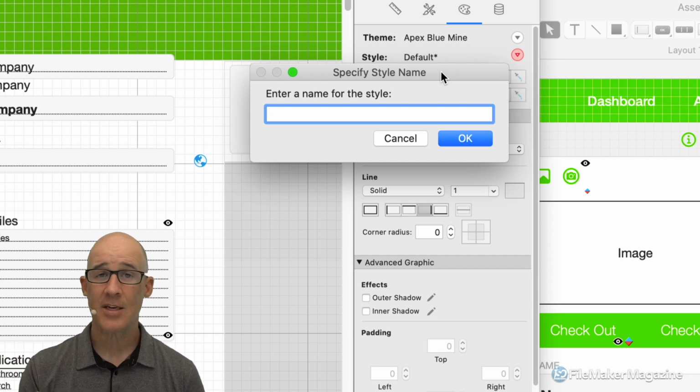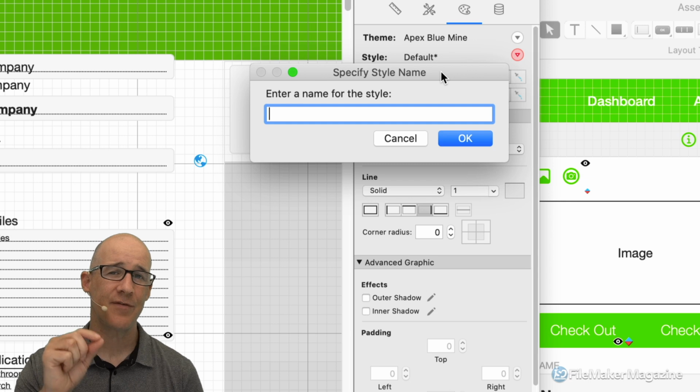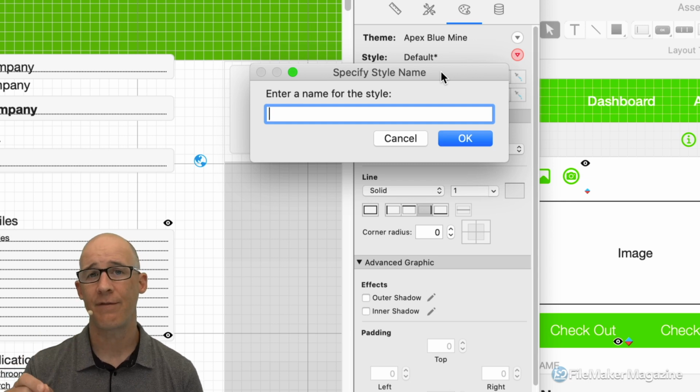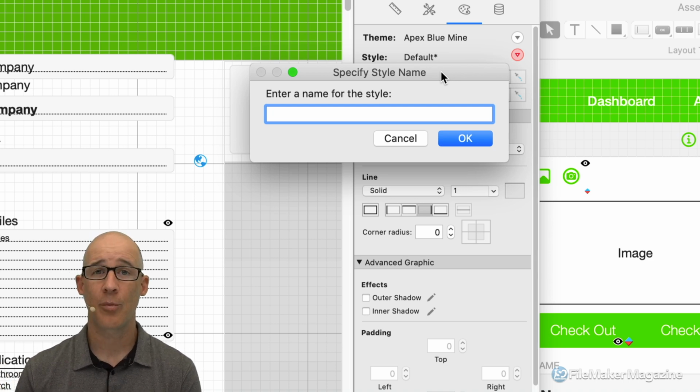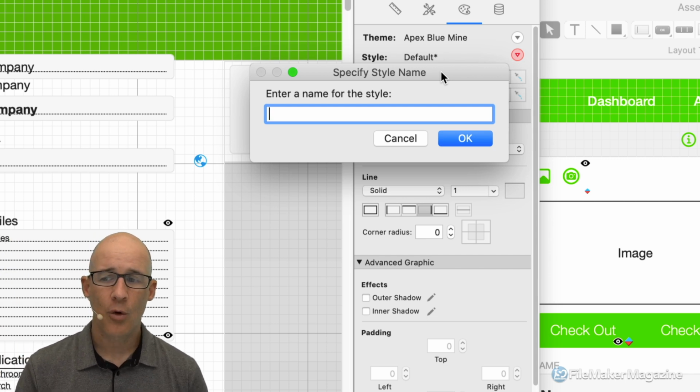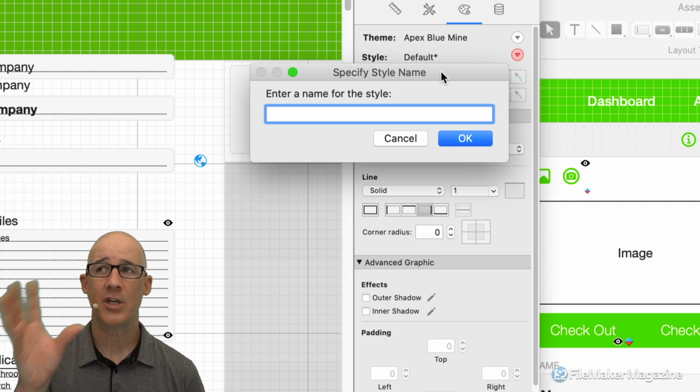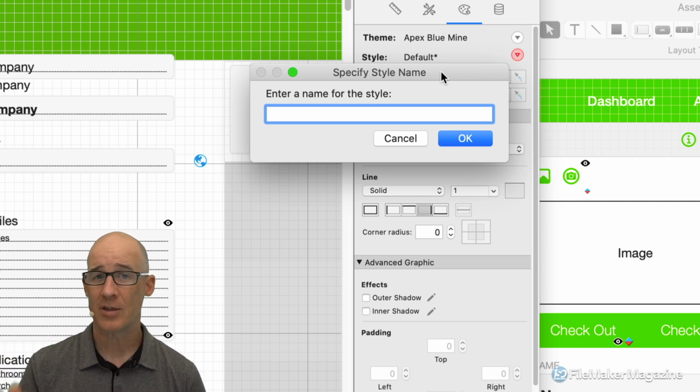If that's the case, then I name it the style specific to that feature, allowing myself to say, okay, I could use this in another place. There could be another place where I have something shoved up to the left edge, and I want the right border turned on. So if I was creating a style that would be more generally used, I try to think of a name that's a little bit more general.